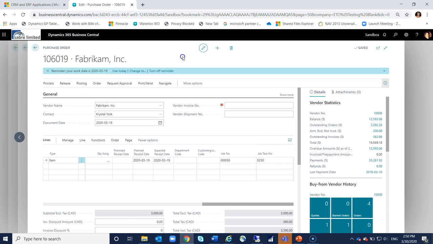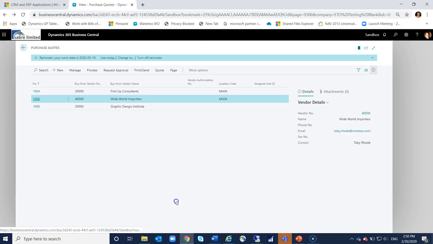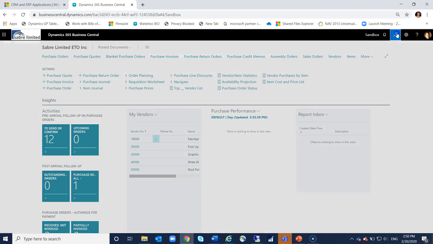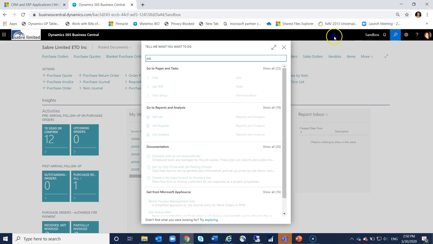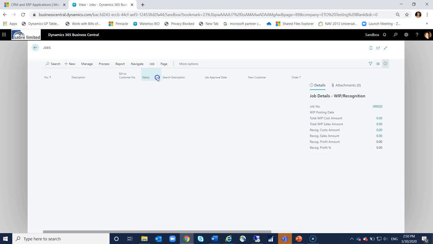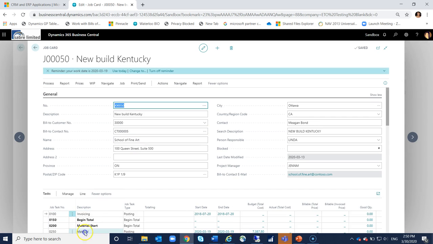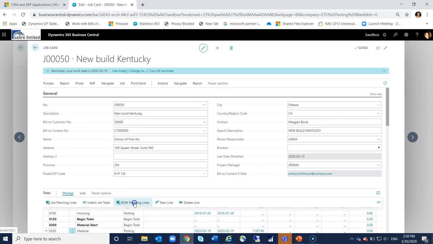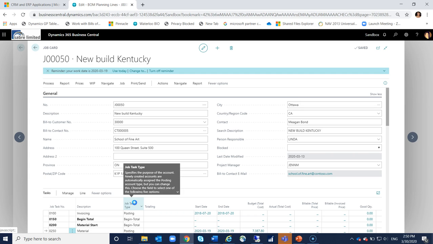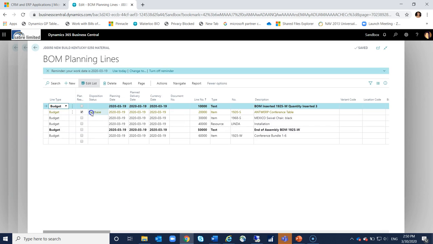So because this is now a purchase order, if I navigate into the job, I should see that disposition status update. So again, I'm going to search for jobs. I'll open the job that I was doing my quoting from. So I can see here that the line has now updated, my color is updated because it's been purchased, it's purchased on time.